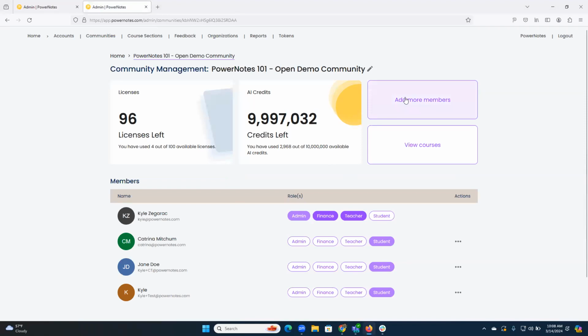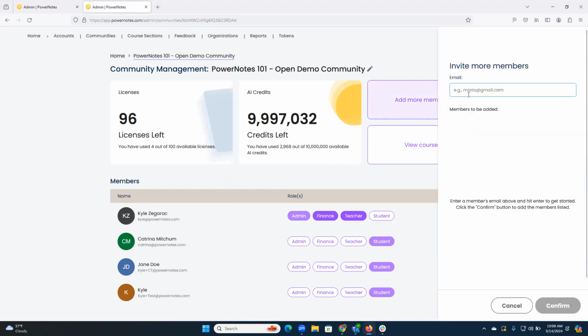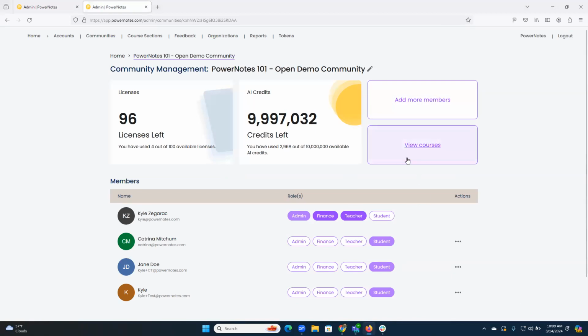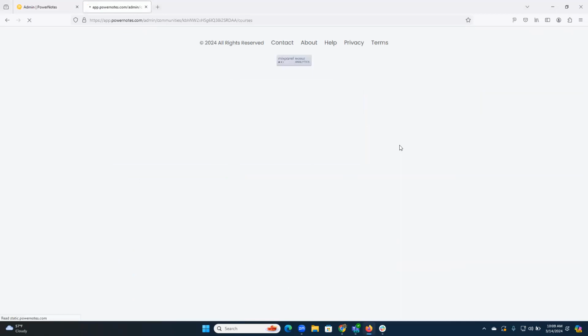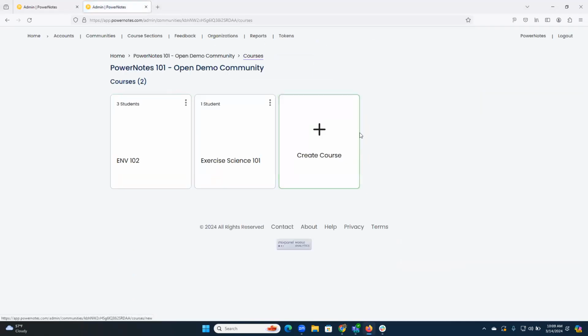This is one of the places where you can add members. So you can click up here. If you need to add students, you will need to add them by email, and then click confirm, and then bring them into the community. This is also where you can set up a course. Setting up a course takes only a few seconds, where you can view all of the courses that you're currently seeing within your community. If you're at a school where you have multiple teachers, you will see their classes in here as well. So we really encourage being intentional with the names.